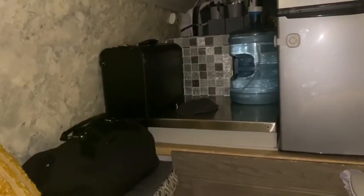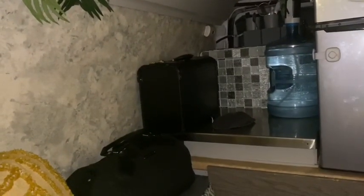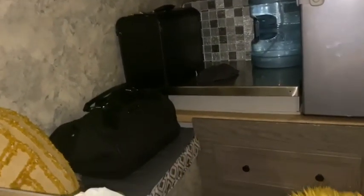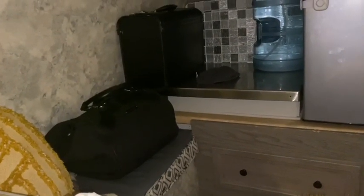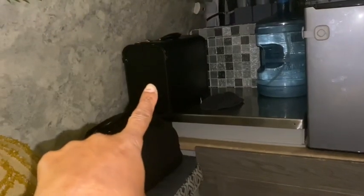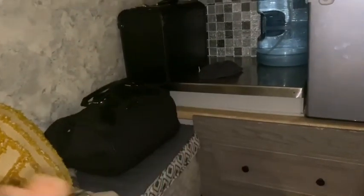Okay, you guys, I am through cleaning up today. I got everything in the back of the van out of here that doesn't need to be in here, and that's my water bottles in the black thing, which can go on the floor, but at night if I want to put it up on the thing, I could put it up there.